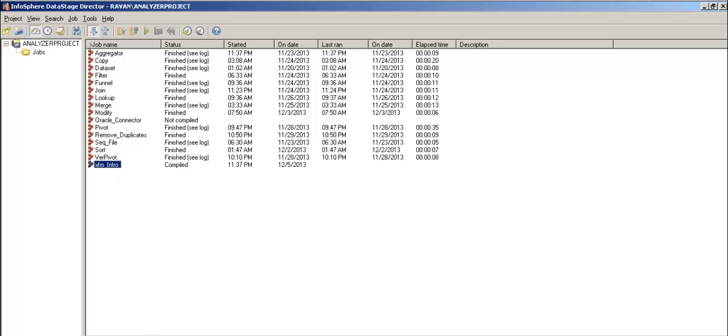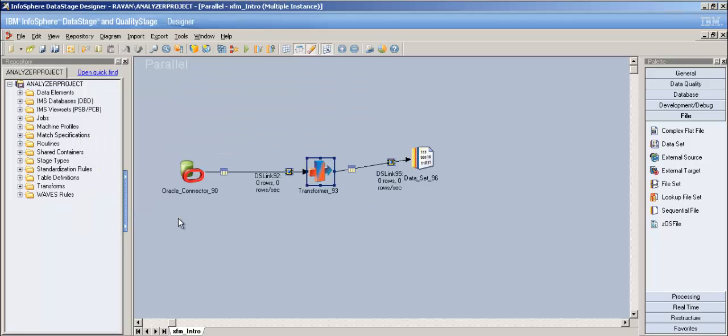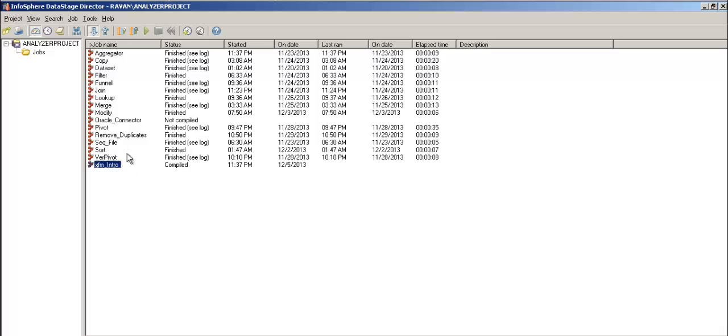But when you choose some number, let's say 539, and click on run, see here, it's running XFM intro.539. It's the same job, but it's running with a different instance, a different invocation id. So that's it.